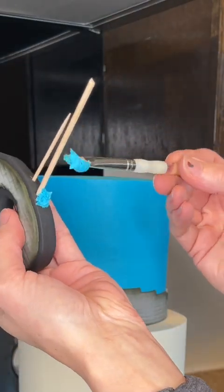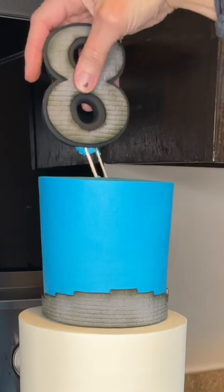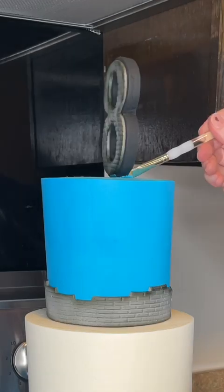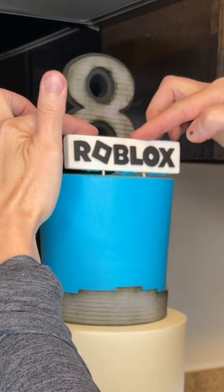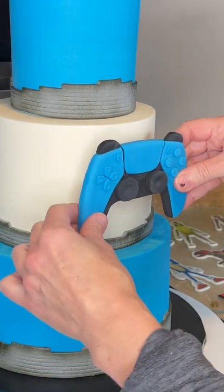So I'm getting a little bit of icing underneath it where it's going to touch the cake, the same color as that top tier. And do you see how I started a little bit over to the left and I pushed it down to the right? That way it could be center. I took a dry paintbrush and just removed the excess icing. And now I'm doing the same thing for this Roblox. It's a fondant Roblox logo. And I always get some icing underneath it before I stick it down to the cake and then take my dry paintbrush and remove any excess icing.